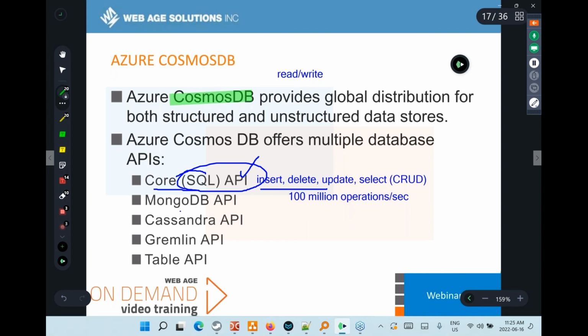And you can also choose to say that we have some other NoSQL options, like you can use MongoDB. If you already have it in your on-prem environment, you're used to it. You can choose to use it on Azure as well. Cassandra is a columnar database. That's also a NoSQL database. It stores data column by column, usually. You can also use a Graph API, that is also known as Gremlin. Basically, you can store data in the form of nodes or graphs, basically.